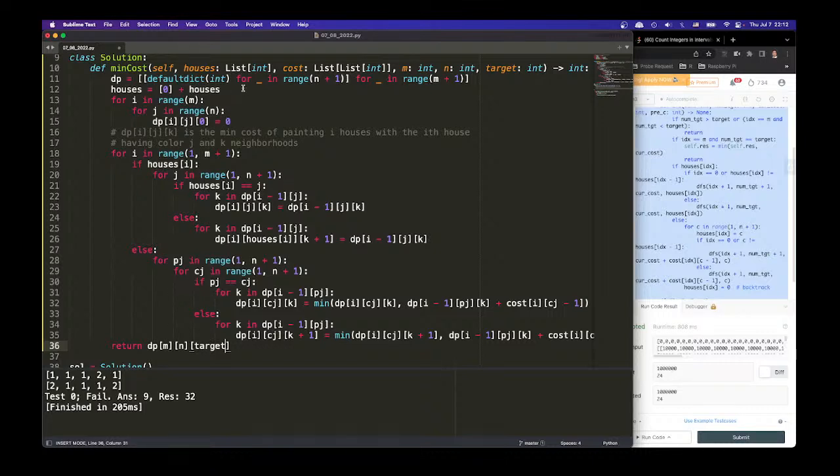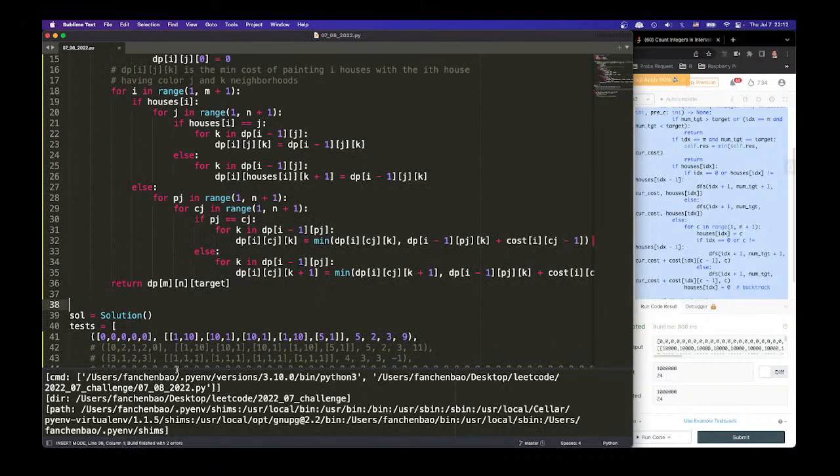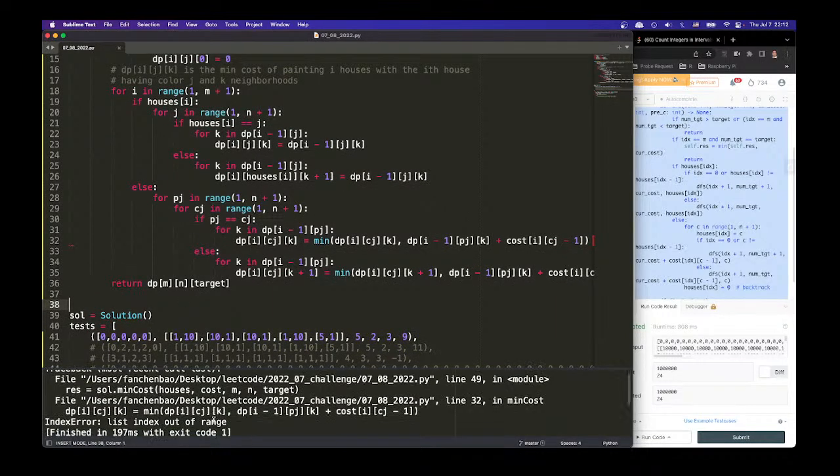Oh, yeah. I'm not sure. Index out of range.